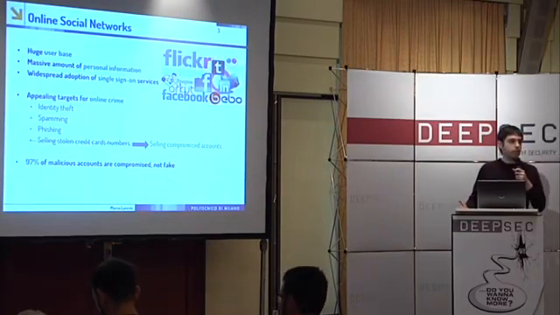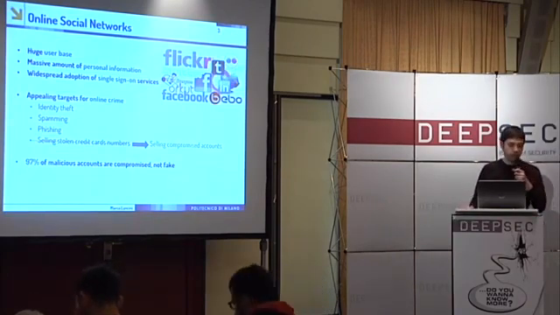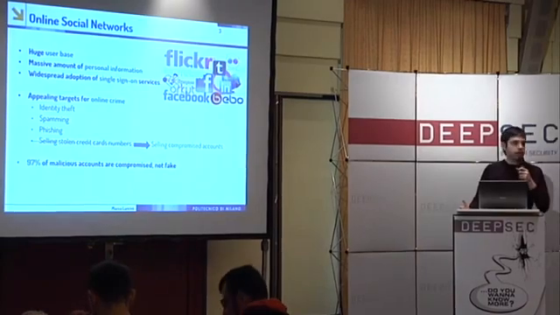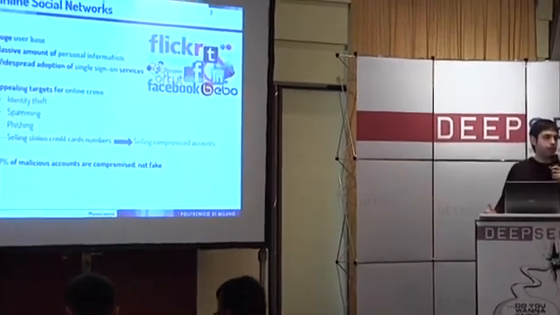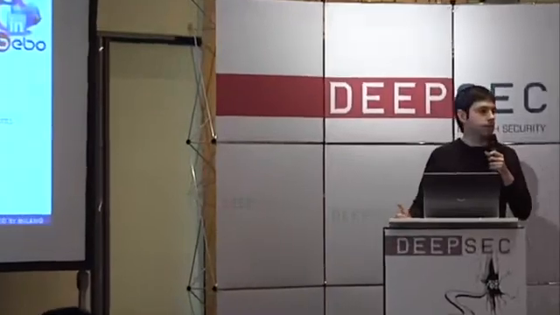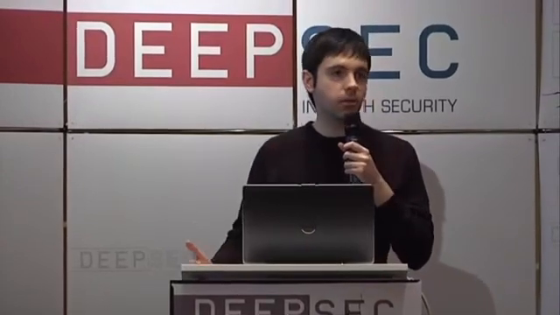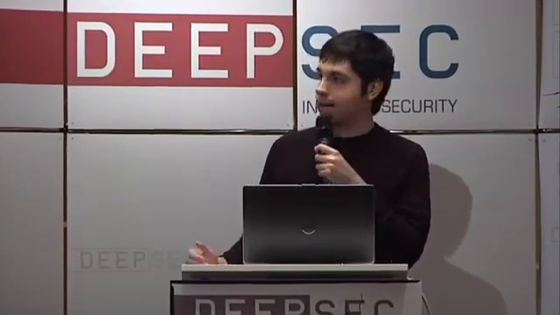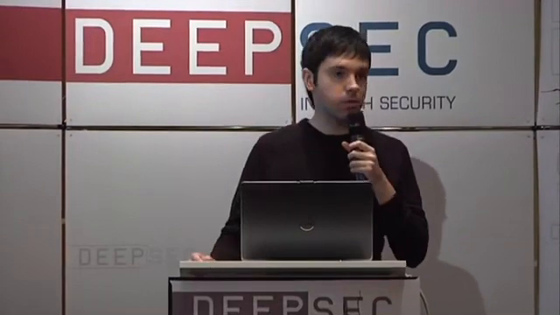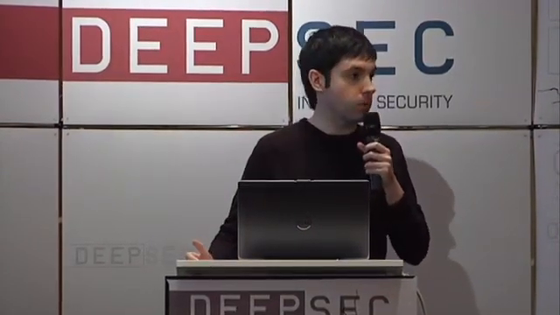In the last years, we are witnessing the growth of identity theft and of spamming and phishing campaigns. And one of the latest trends highlights how traditional underground economies have shifted their focus from stolen credit card numbers to the selling of compromised social network accounts that are sold for the highest prices. And in a network like Facebook or also Twitter, 97% of malicious accounts are compromised ones, not fake accounts created by the attackers.